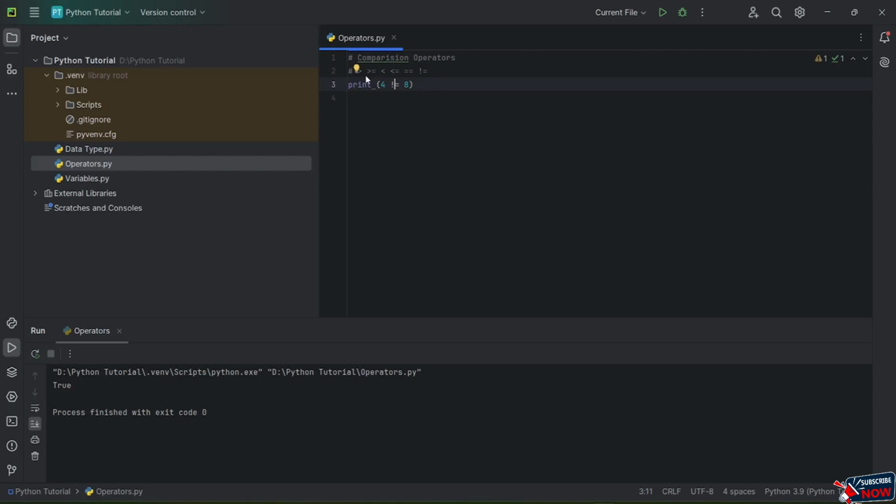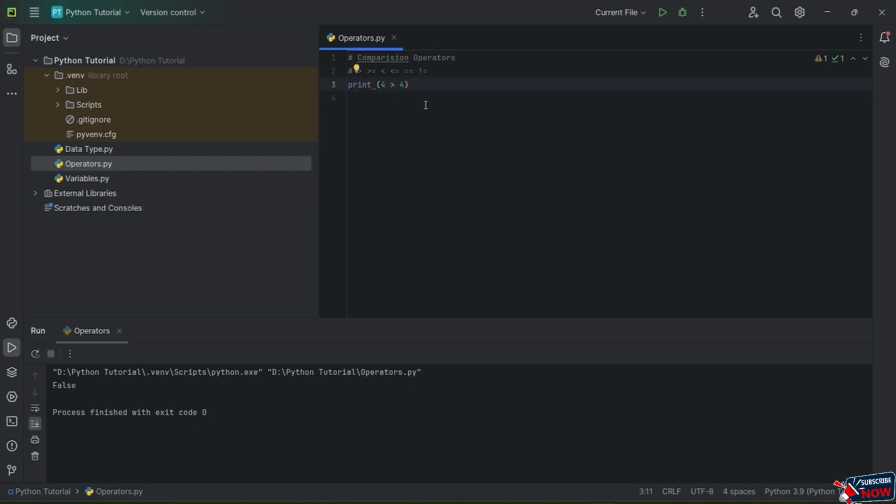But now we are going to learn about the less than equal to and the greater than equal to. Okay, so they have a slight change which we need to understand, which is quite important once we are going to work. Let's say if I put here that 4 is greater than 4, and if I run this particular operator, you guys can see in the answer I have it as false, because 4 is not greater than 4, so this is a false statement.